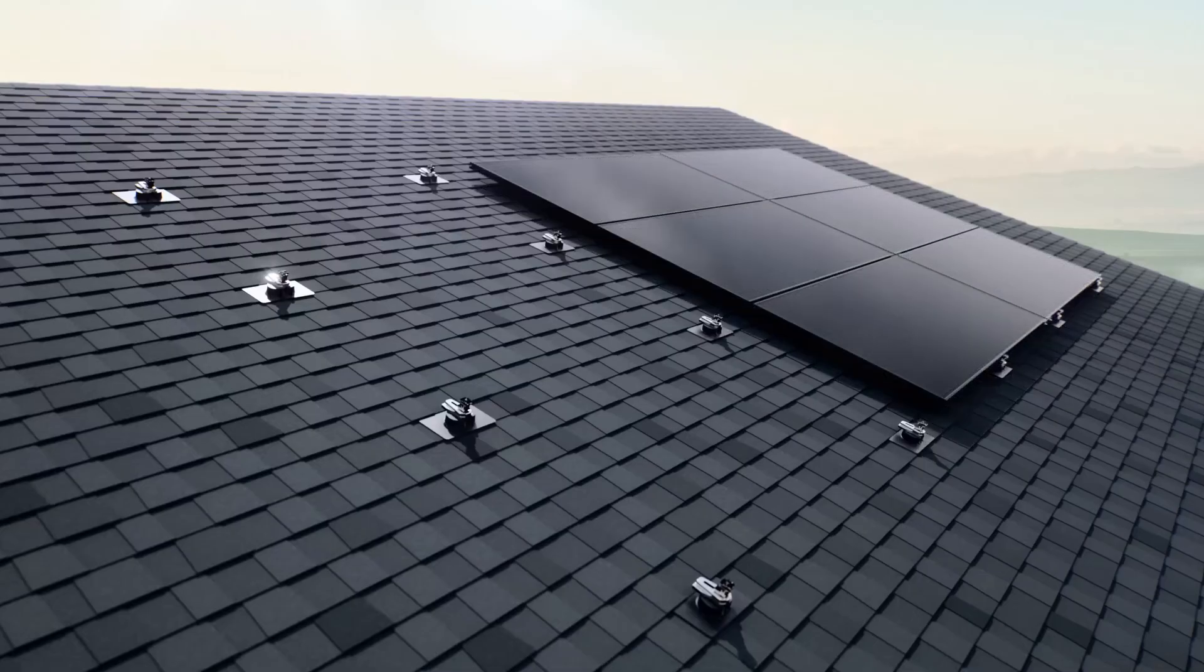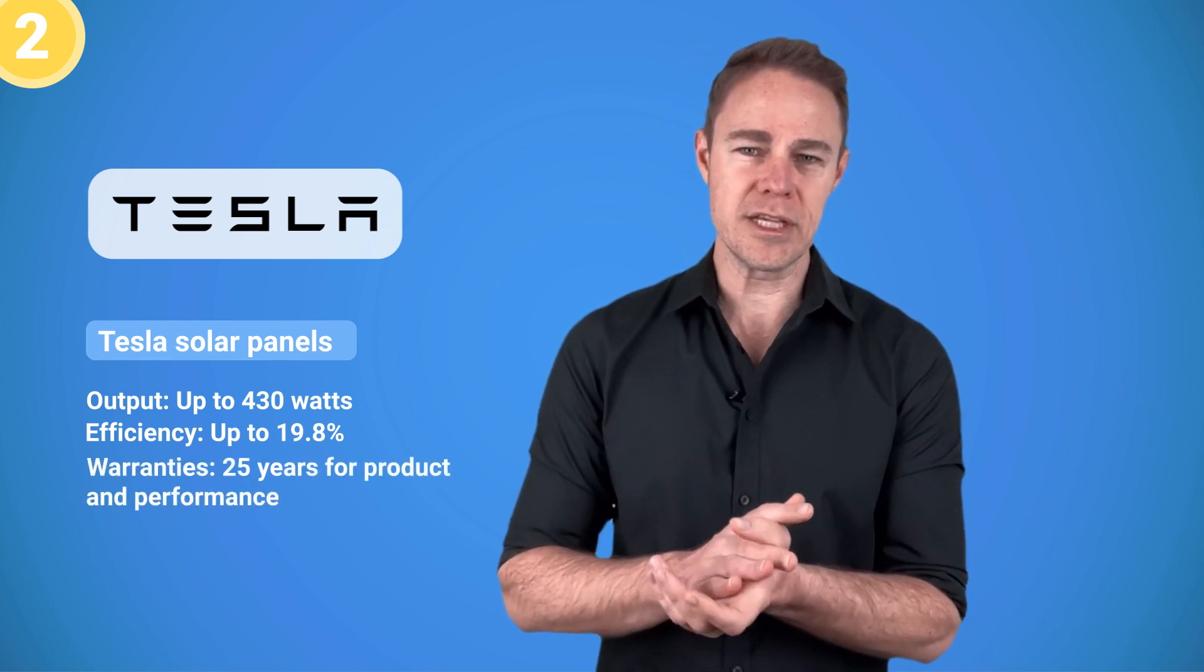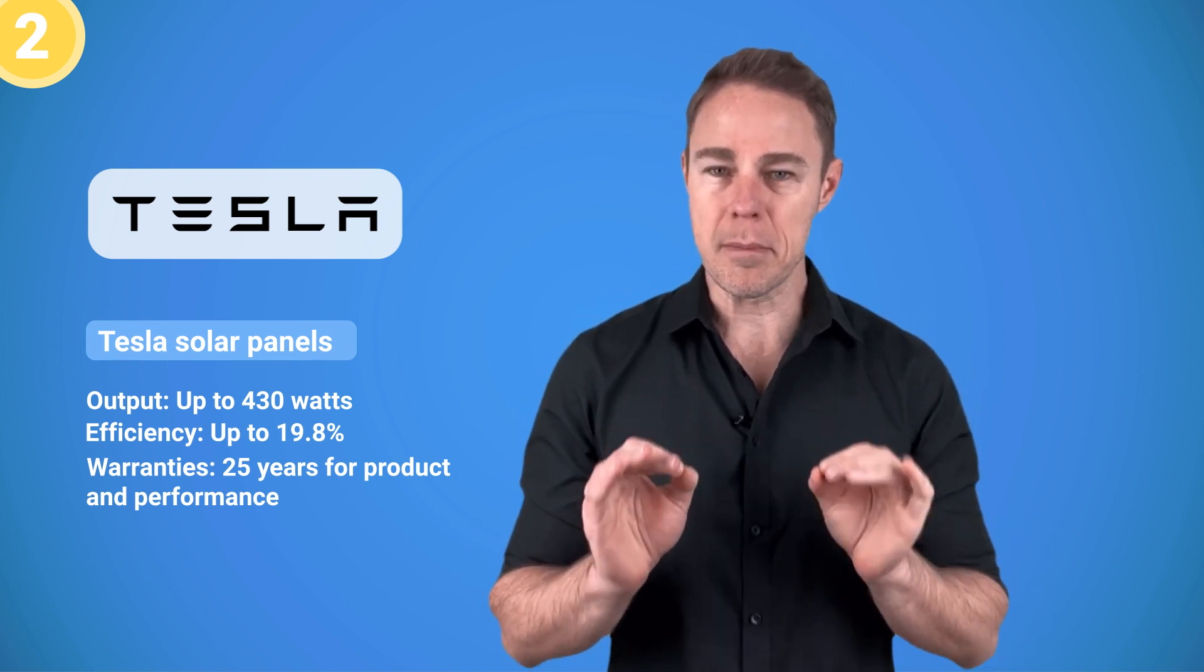Let's talk about Tesla's solar panels as well. The origins are in question—Tesla has a solar factory in Buffalo, New York, but CNBC reports that the majority of their photovoltaics are made in China. Essentially they have one model that they use for all of their solar installations, if we're not talking about shingles and Tesla Solar Roof. The panels themselves are quite good. They have up to 430 watts of power output with the maximum efficiency reaching 19.8%. They come with a 25-year warranty for product and performance. Tesla solar panels are relatively inexpensive, but the big problem about them is the poor customer service. You might have to wait some time before the workers arrive to actually install your system.